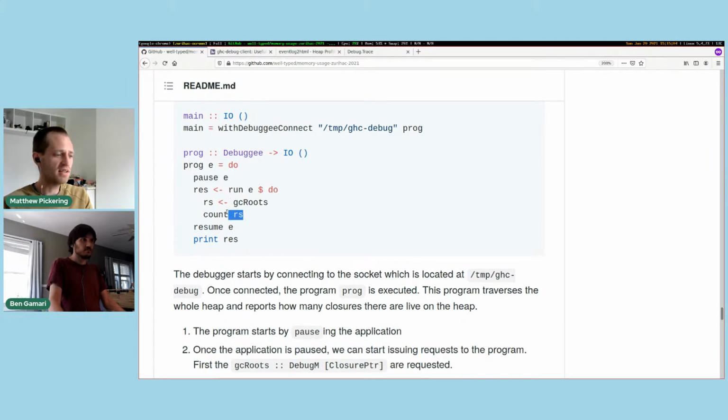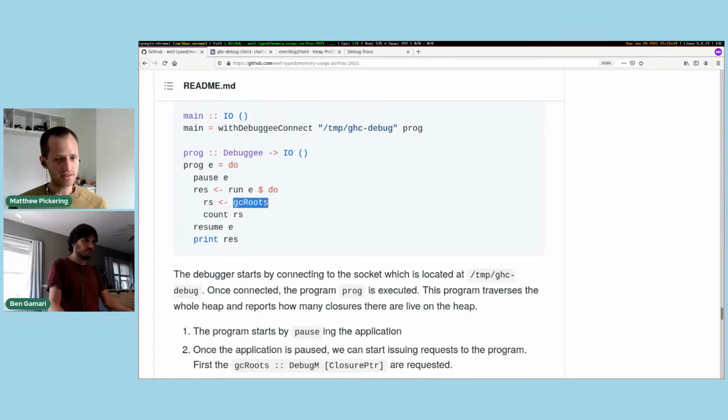So the main debugging script is implemented inside the run function. And the first thing you do inside here is we get the GC roots for the session. What GC roots will do is issue a request over the socket, and it will say, hey, what are the roots that you care about? And it sends back a list of pointers to me. So ours is a list of pointers, essentially, a list of addresses.